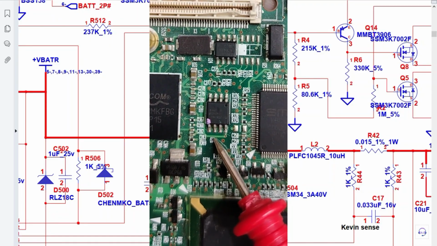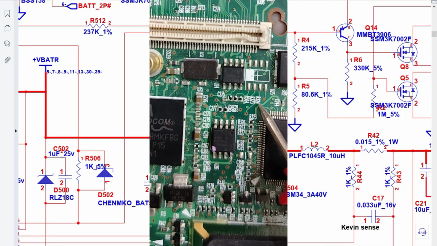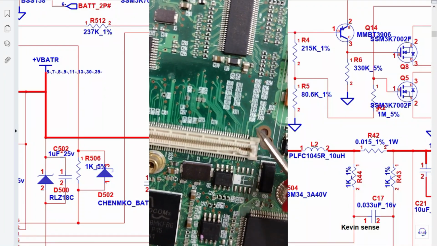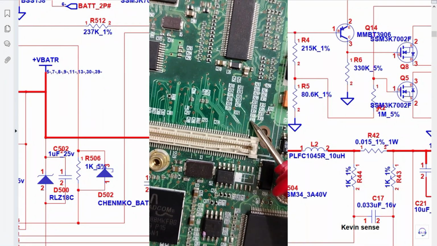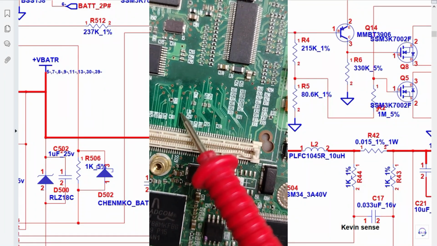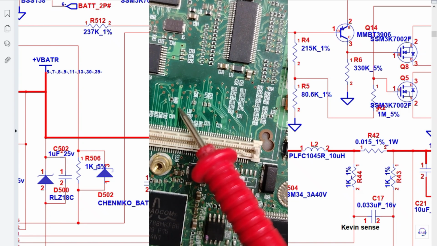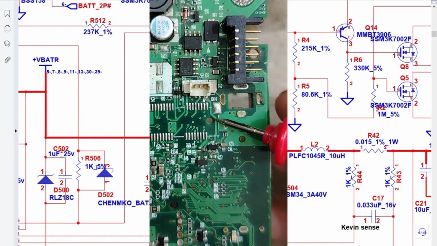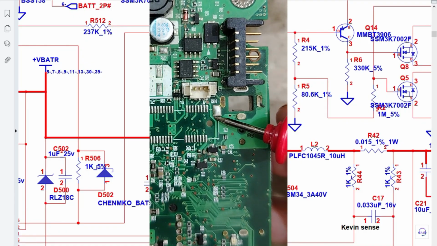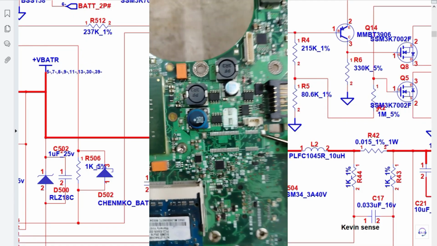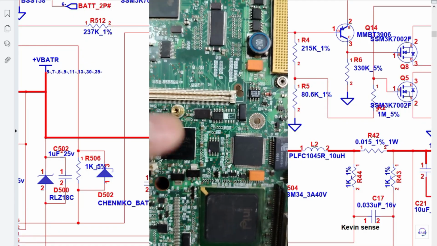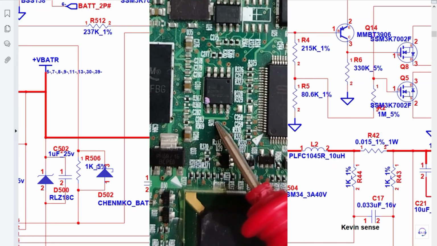So you see here 3.3 volt. This one should be 3.3 volt. This one also should be 3.3 volt. Here 3.3 volt. This one, no, this is a bold line. It could be 5 volt. It could be 19 volt. This one should be 3.3 volt here, because it has the same thickness as this one here, the same thickness as this one.